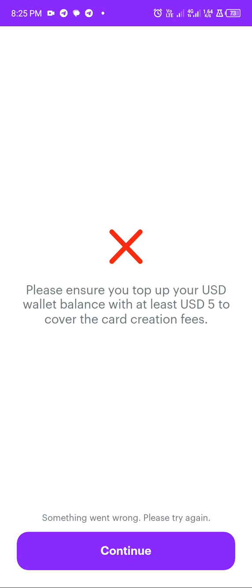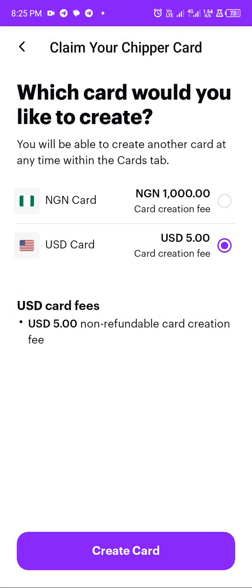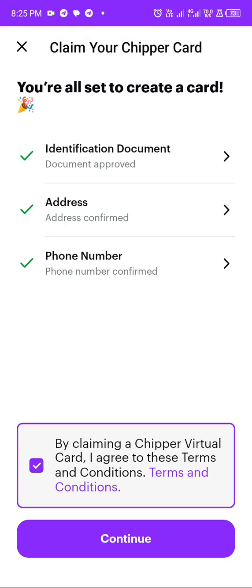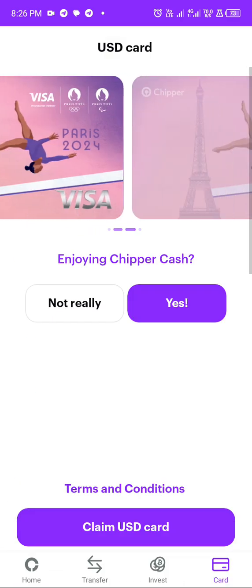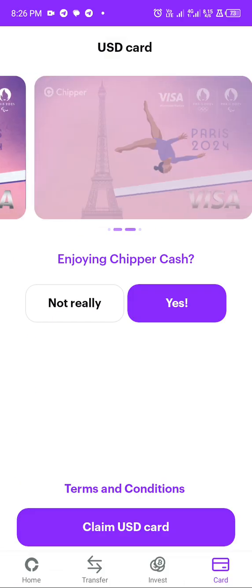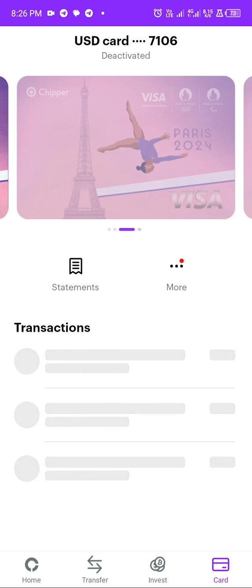I'm not ready to do that. So once you've gotten your account, you can always use the card for your registrations and the like. This one is deactivated. I did something wrong and my card was deactivated.